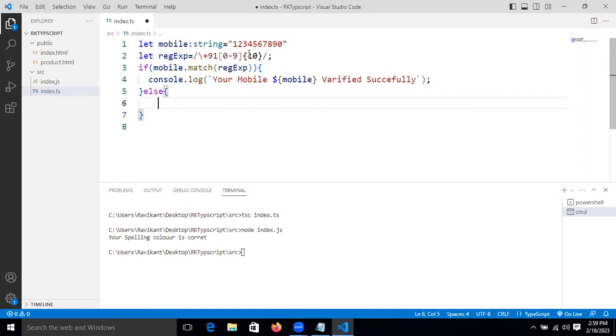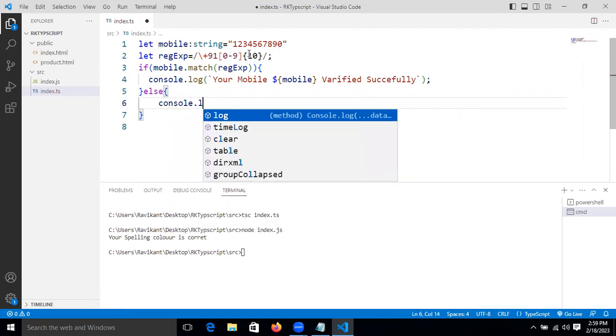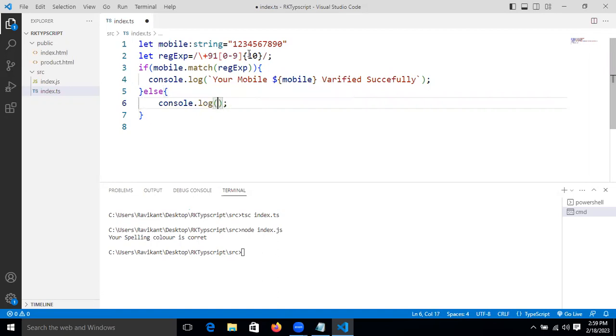Now first, console.log: invalid mobile. You need to take plus 91 and 10 digits required.